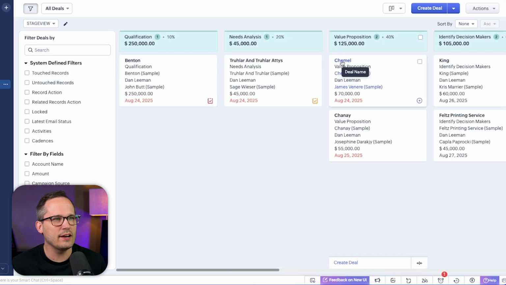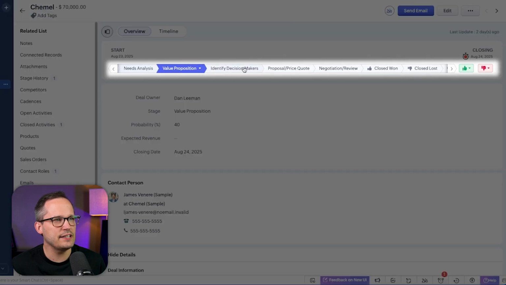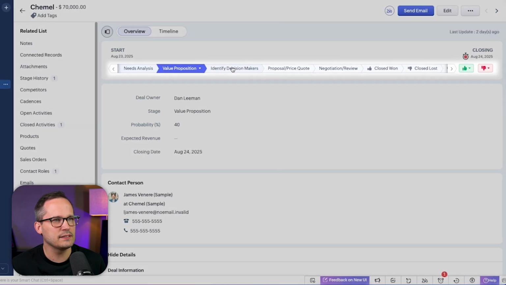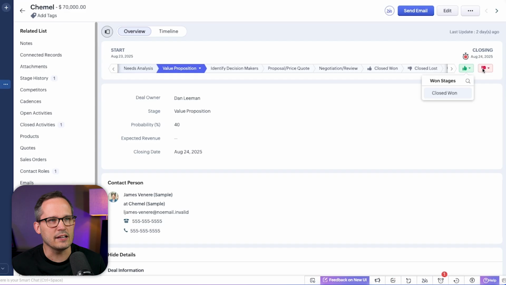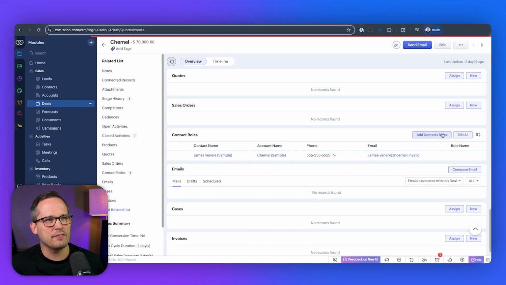Now I can go ahead and open up one of the deals that we're working on. You can see we have our different stages here as these visual processes, and it's easy to be able to mark this as closed won or as closed lost. As you'd expect, down the side, we can see those related modules. So we can quite easily create a brand new quote. We can say new quote off of this deal.